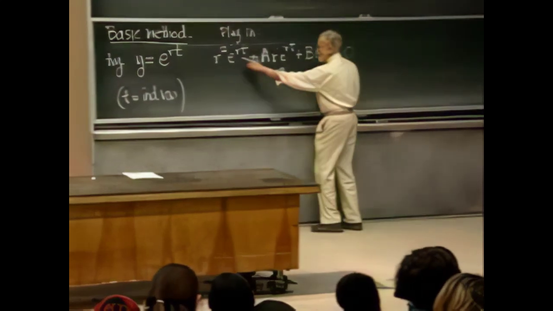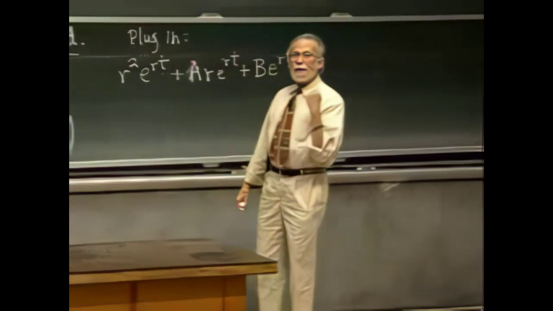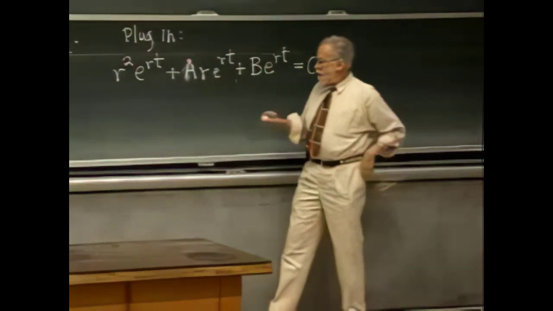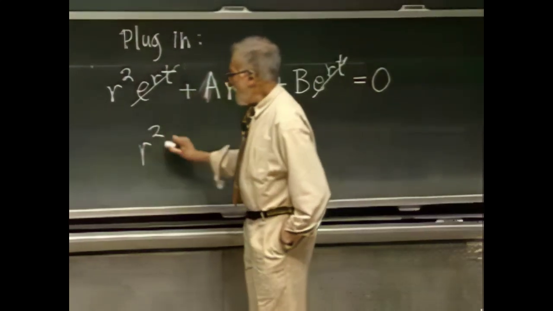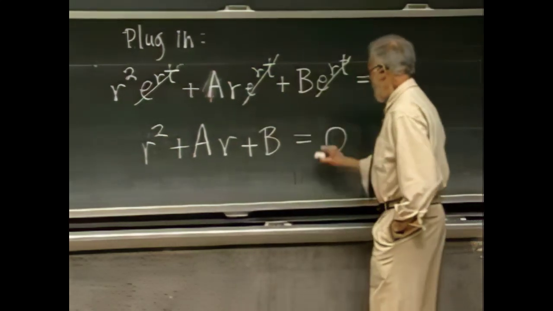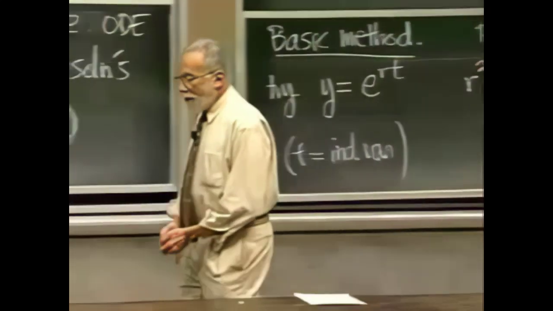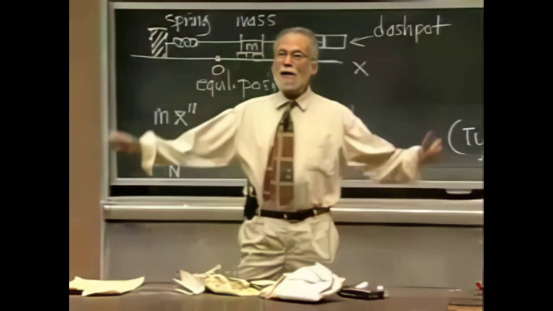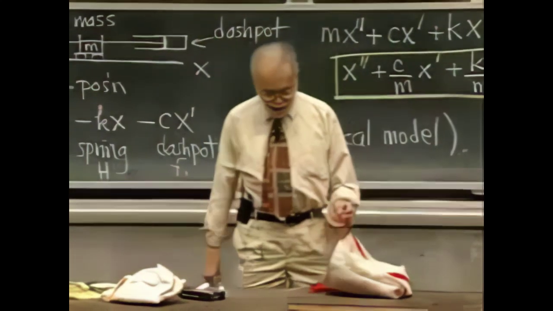So I have to choose r so that this becomes equal to 0. Now you see, the e to the rt occurs as a factor in every term, and the e to the rt is never 0, and therefore you can divide it out, because it's always a positive number regardless of the value of t. So I can cancel that from each term, and what I'm left with is the equation r squared plus ar plus b equals 0. We're trying to find values of r that satisfy that equation. And that, dear hearts, is why you learn to solve quadratic equations in high school. In order that at this moment you would be ready to find how spring mass systems behave when they are damped.